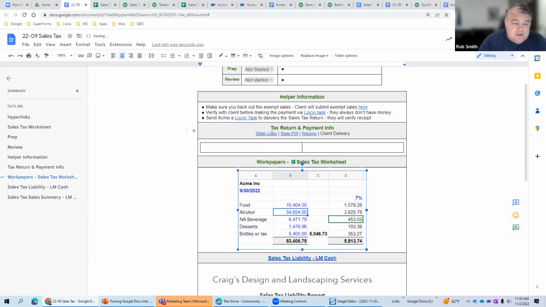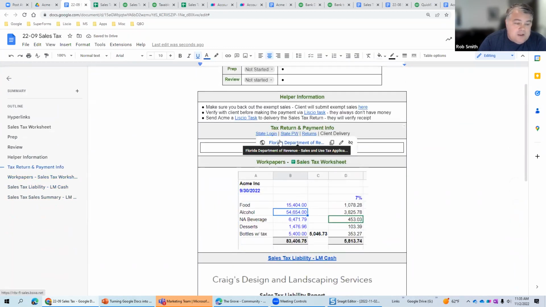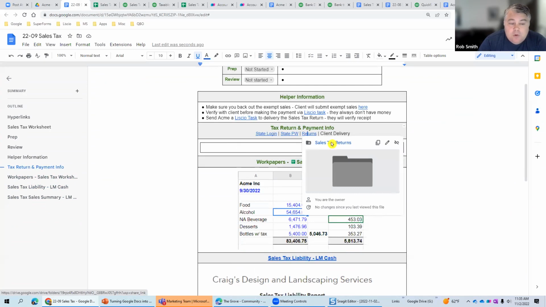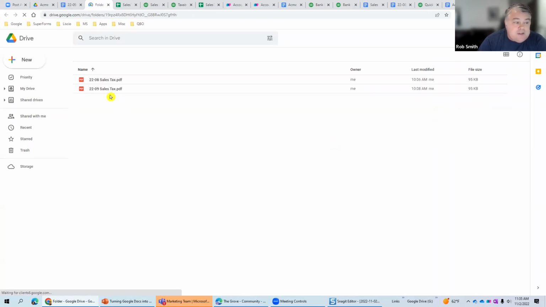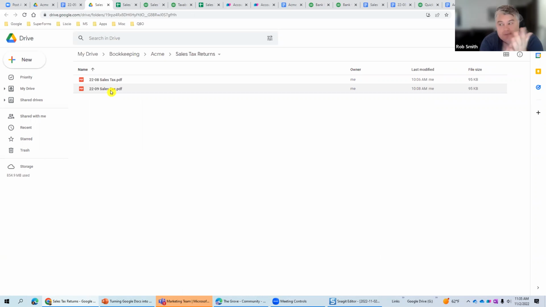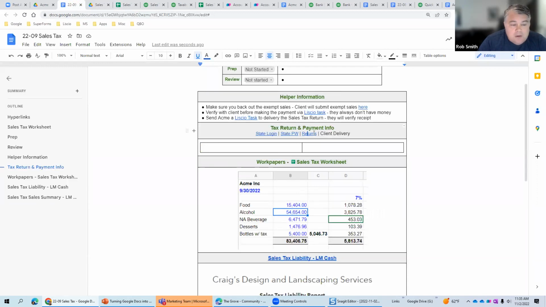I click this, I go out, I log in, I do the return. I screen clip some information right there. This right here links me to where all my sales tax returns are saved. So I'm going to actually save the PDF. I'm going to actually save the tax return into a PDF because it's multiple pages and everything like this. So when I basically download the statement, I'm going to save it into this directory right here. So it's basically sitting right there. But if you actually want to go in there and actually see the entire statement, guess what? You're just one click away.